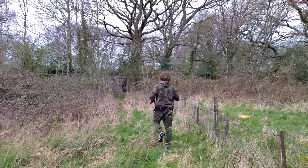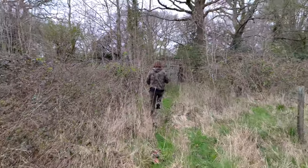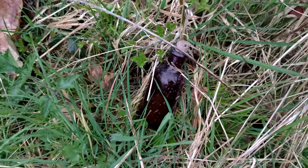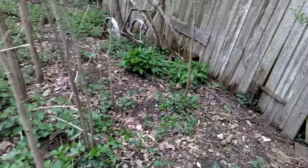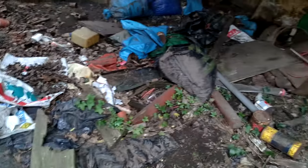So we're just walking down and this could possibly, potentially be the garage. We still haven't found a garage and we found keys inside for a garage, so... I don't know. Oh, little medicine bowl. Right, so... Ow! I've just got a tree to the face. What have we got? Oh wow, God, there's loads in there.